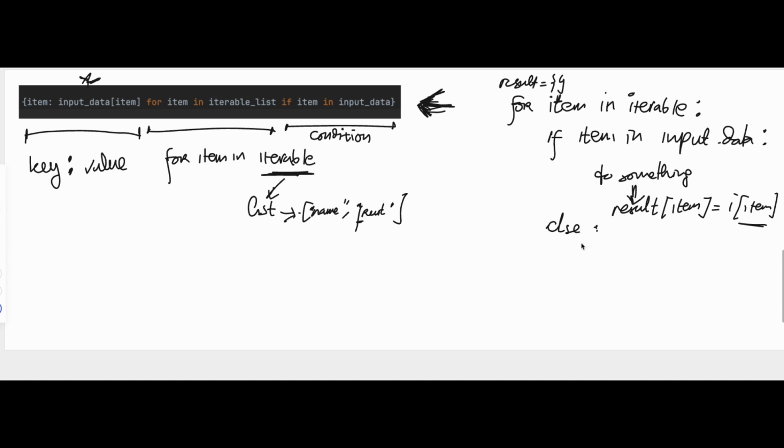And if it doesn't exist, then you continue to the next loop item. So you put continue. But in Python, you don't need to write it down. If you already have a certain condition, because in this case it will never go to the if check, then it will continue anyway to the next loop.